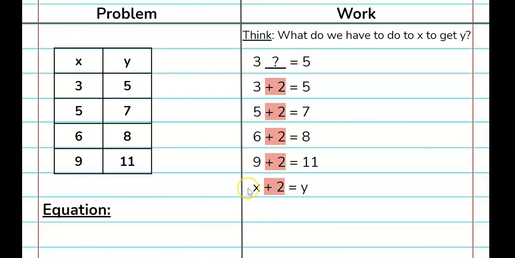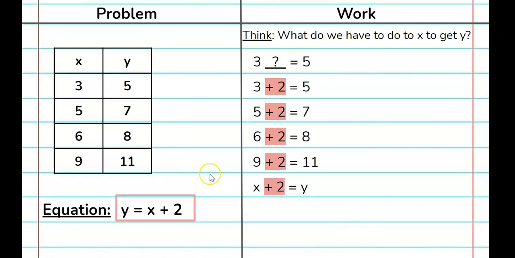So you can write an equation like this, but you're most commonly going to see it written like this. Y equals x plus 2. Because we want to know, what did we have to do to x, right here, x plus 2, in order to get y? Make sure you have all of this written. That is how you figure out an equation with a function table.